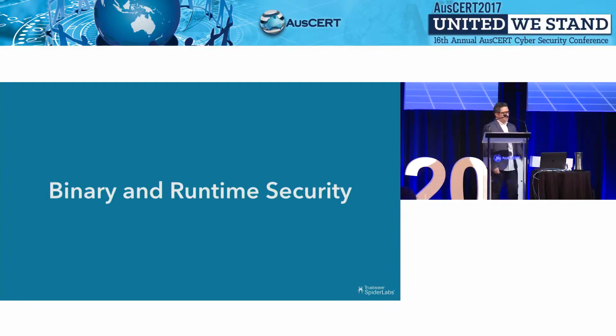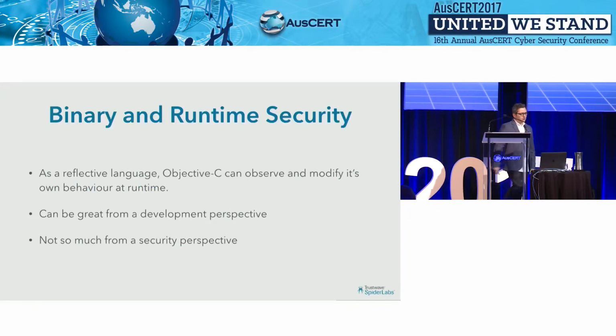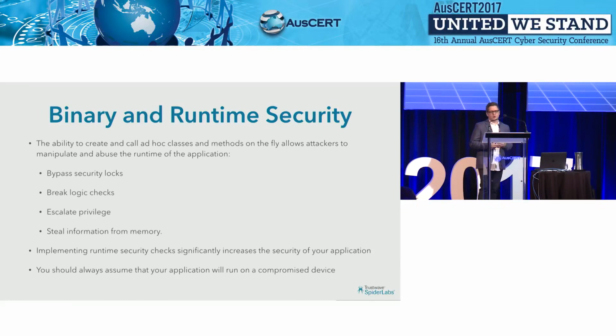So going into binary and runtime security. As a reflective language, Objective-C can observe and modify its own behavior at runtime, which can be great from a development perspective. You can do swizzling and some interesting stuff there. But from a security perspective, it presents some problems. It gives you the ability to create and call ad hoc classes and methods, and manipulate and abuse the runtime of the application. So it's really great for bypassing security locks, breaking logic checks, escalating privilege within an application, and stealing information from memory.